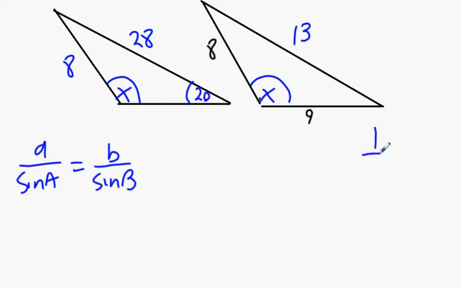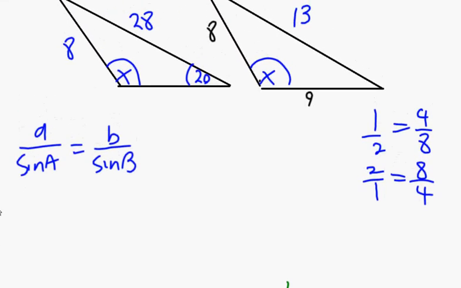If I said 1 over 2 equals 4 over 8, you'd be happy enough with that? What happens if we turn both sides upside down? 2 over 1 is the same value as 8 over 4. Do you get the gist of that, guys? That when two fractions are equal to each other, you can turn them upside down and they'll still remain equal to each other. Okay, so I'll use that trick in a second.